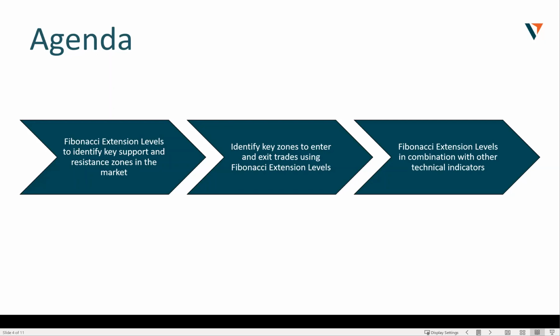So in short, Fibonacci extensions are basically zigzag patterns that we are looking out for, right? And we use these zigzag patterns to help us identify or project potential levels that price might go. In this case, using Fibonacci extension, there are 4 kinds of zigzag patterns that we want to keep a lookout for, which we will take a look at in deeper detail in the next slide. For today, we will be covering mainly using Fibonacci extensions to identify the key zones, and also how we can combine them with other technical indicators.